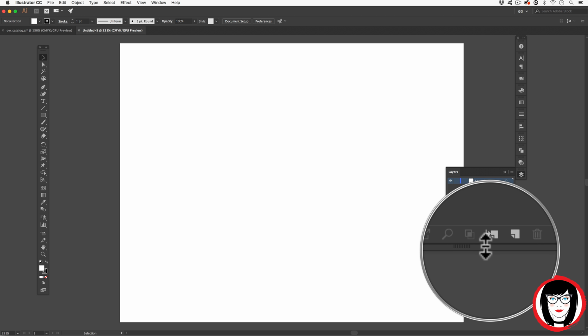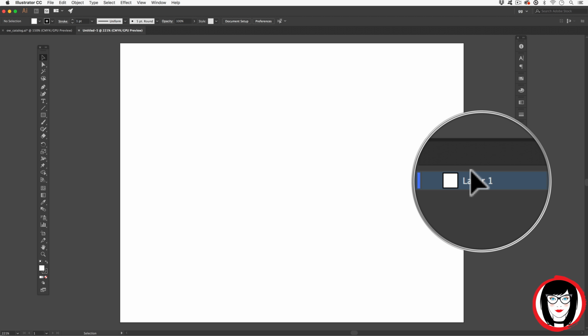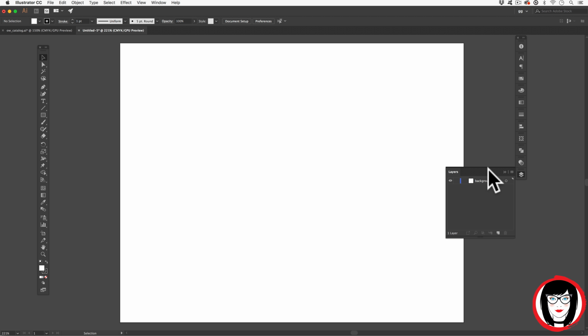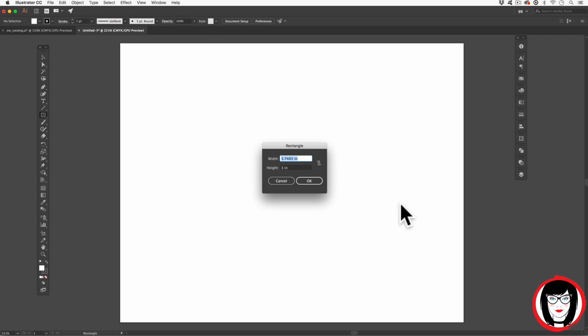As you might have just noticed, you can resize this so that you can see more or less layers. Next, you can rename this layer 1 to call it background. It's in this background that I'm going to have my black box, so I'm going to go ahead and choose my rectangle tool from my shapes, and I'm going to just click down one time. As I mentioned before, I'm not going to do a bleed or extend it off the artboard because I'm going to do that in InDesign when I bring it in.